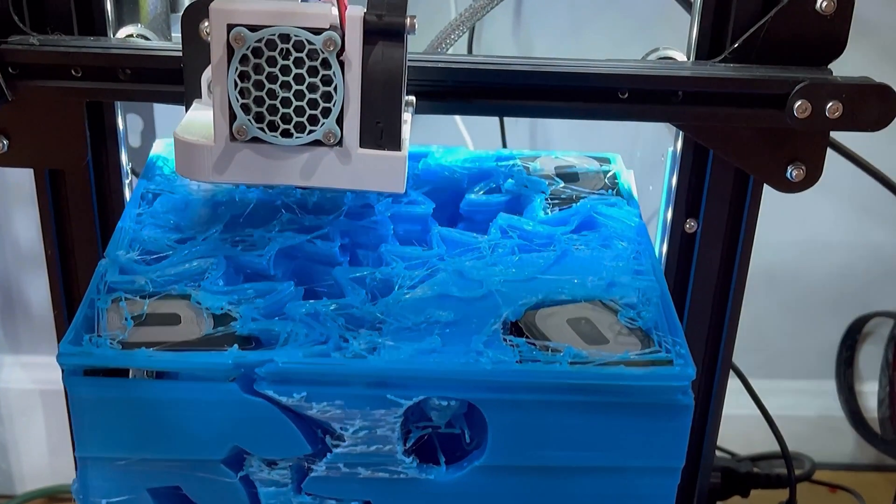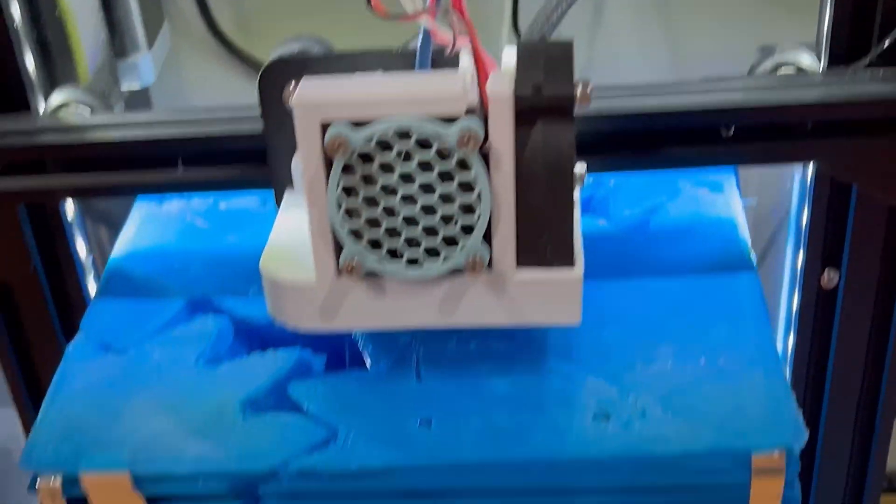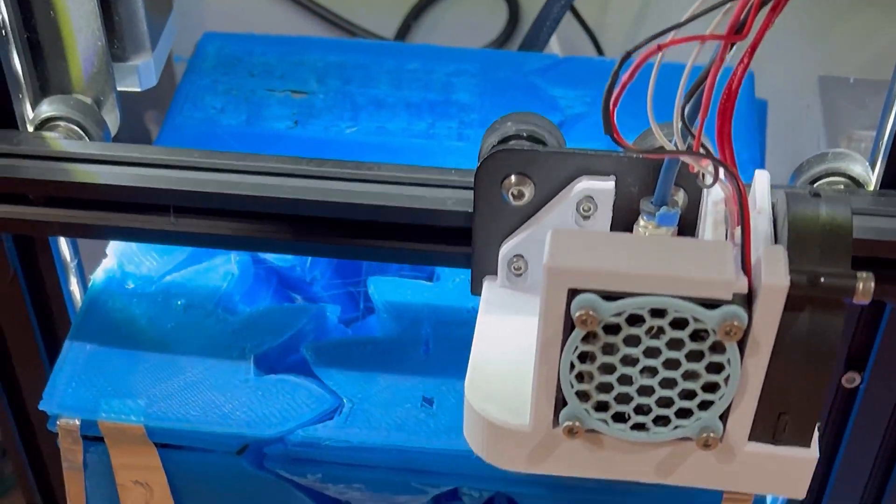The second thing that played a hand in the print coming off the bed came from a sketchy decision that I made that I don't recommend anyone do — I left the printer paused and running unattended for 10 days. I lowered the build plate temperature to a range that I knew wasn't great for bed adhesion to mitigate the risk of the print being left unattended. And yeah, I'm just not going to do that anymore. The print had fallen off the bed in the final few hours of printing, so I basically had to watch those final few hours and push the print back into place whenever it moved, which is why the top looks so rough.